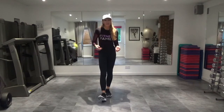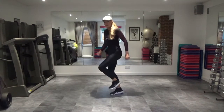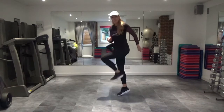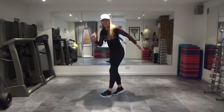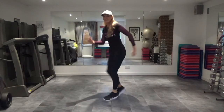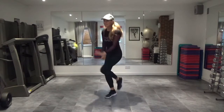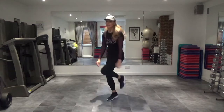The higher level is to jump all of those heel digs. So that would be heel, heel, double heel, heel, heel, double heel. So it's more of a jumping, a slight sliding action of the foot underneath. Takes a bit of practice, that one.